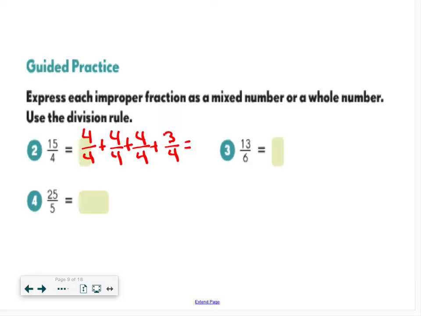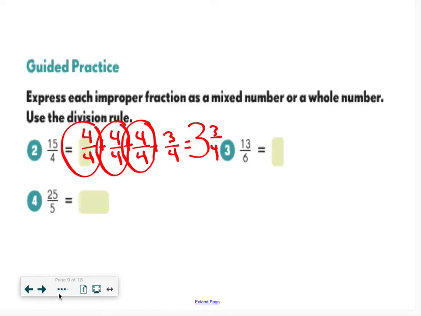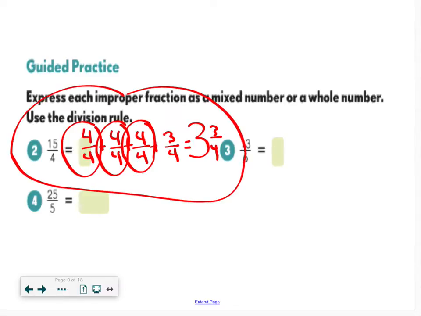If I'm looking at this, I know that 4 fourths is 1 whole, so I have 1, 2, 3 whole pizzas, and then 3 fourths of another pizza, okay? As a reminder, we talked about how there's a trick that will get you the answer, but if you don't actually understand it, then you're not actually learning anything about fractions. So on a test that says to show your work, this way is a great way to show that you understand how to change 15 fourths into an improper fraction.